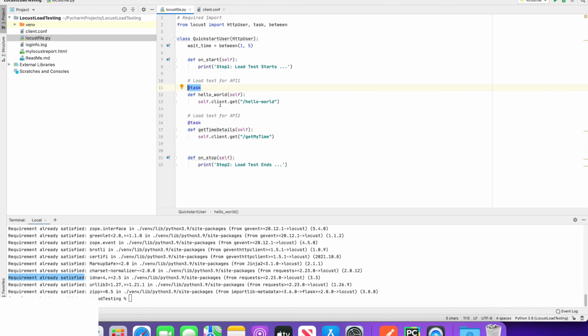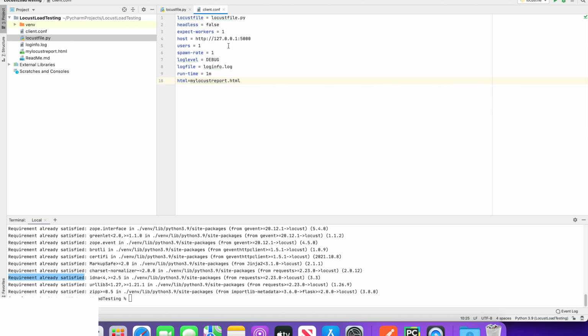@task is the decorator for the load test, and then you can define the method name, and this is how it will be invoked, sample method. If you see here, I'm using the hello world. But you may wonder how that host will be taken. That is what we gave as the host here. If you see here, this is the host, HTTP and then host.